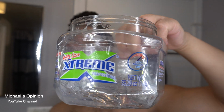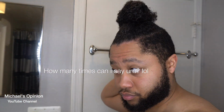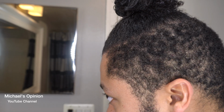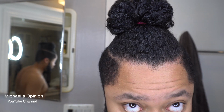Of course, I'm gonna go in with the Extreme Professional Gel. It's what I always use. I love it, and it smells good. It doesn't flake at all for me. So just get those edges, get the hair up at the top so it'll lay down. I try to get a close-up so you can see the brush down side compared to not brushing it down. And then this is the final product before I put on the bonnet. You can still see my hairline is really, really kind of pink.